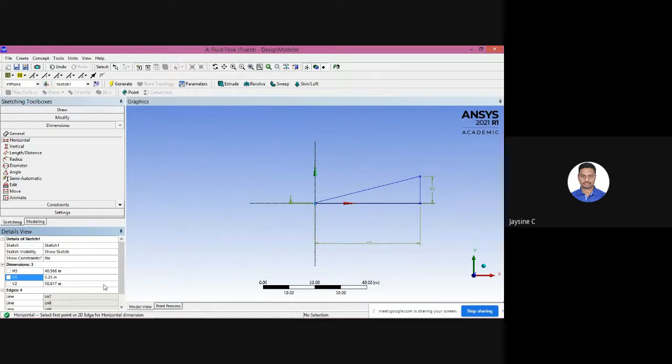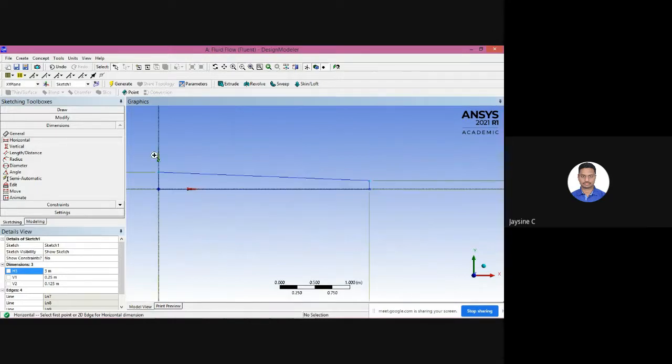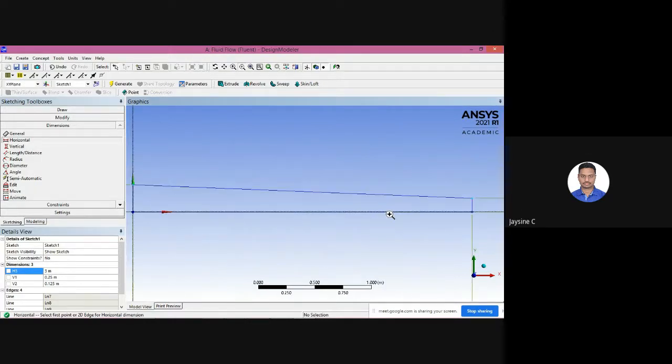V2 is 0.125, and the length of the nozzle is 3 meters. Once it is done, you can view the model. So this is the nozzle, the axisymmetric nozzle.